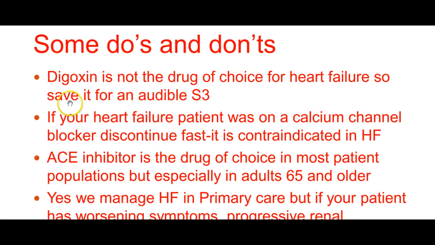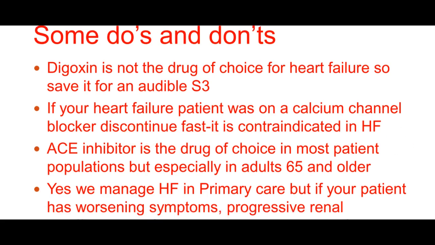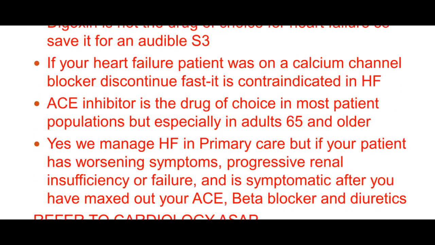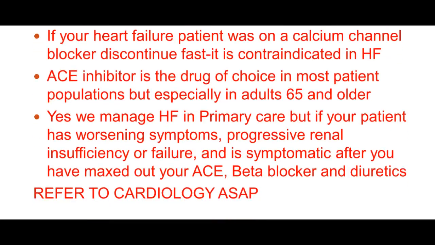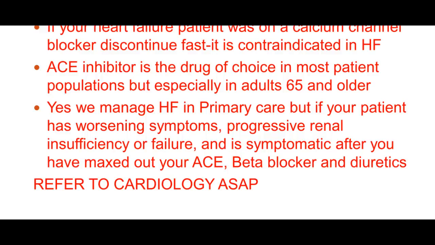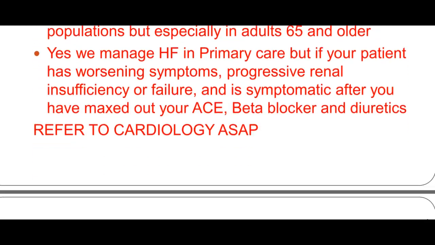Digoxin is not the drug of choice for heart failure unless you have an audible S3. Okay? If your heart failure patient was on a calcium channel blocker, discontinue fast. It's contraindicated in heart failure. Okay, remember we have those two types of calcium channel blockers. One's the rate controller and one is not. Okay, ACE is the drug of choice in most patient populations, especially over 65. And yeah, you can manage this in primary care also, but if you have worsening symptoms, progressive renal insufficiency and failure, and they're symptomatic after you've maxed out ACE, beta blocker, diuretics, refer to cardiology. Refer.